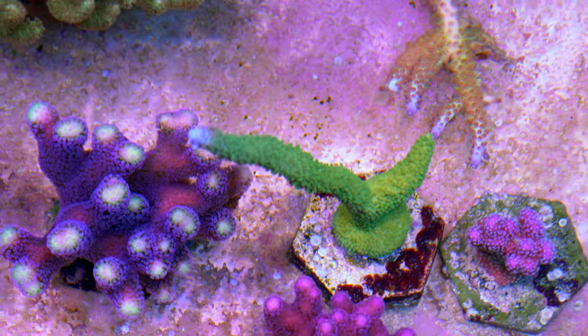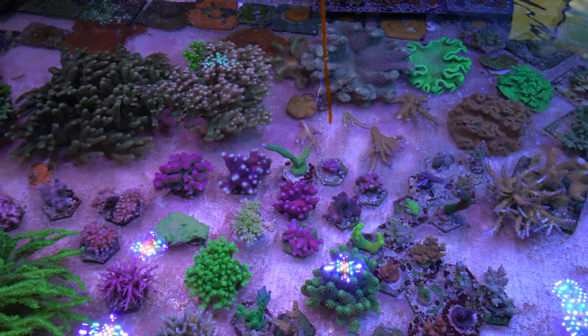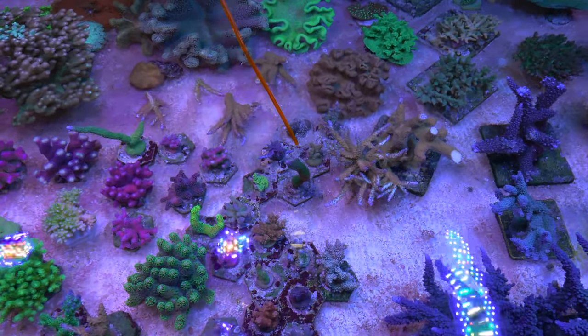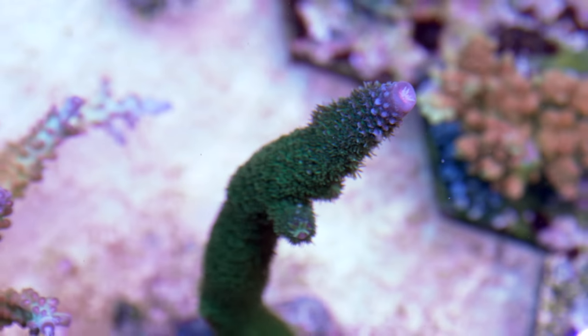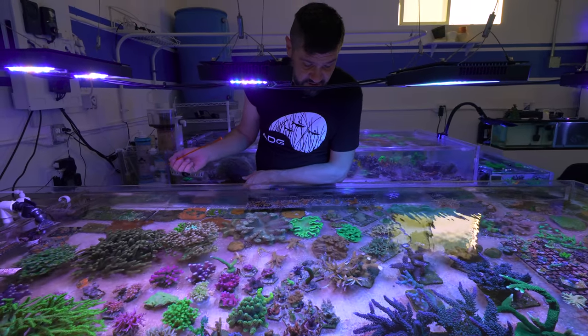This is the 35-year-old strain of Stuber's Acropora. Got that from ORA. And I'm still trying to remember who I got this from, but this is a really classic Acropora abrolhosensis staghorn coral that gets really shaggy polyps, gets a big fat purple eraser tip. An uber classic that's become actually really hard to find.